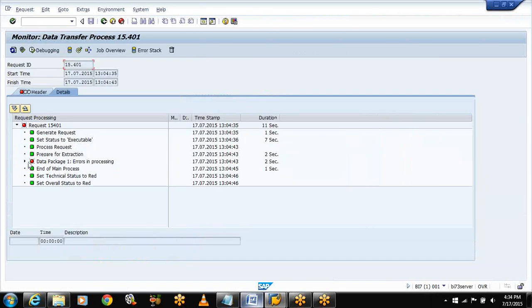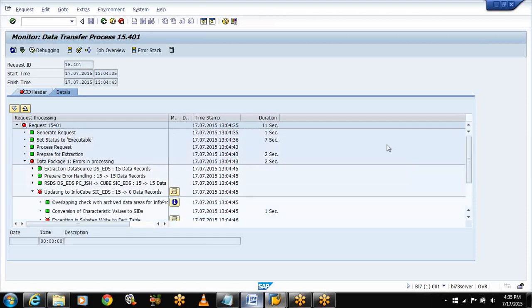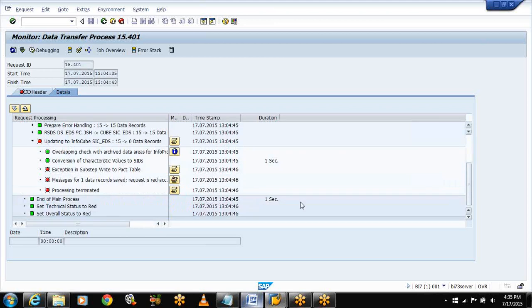See here, the request is in error, red color. Okay, why? Let me see. Data package 1, error in processing. Extraction from the data source, 15 records. See here, 15, updating to the info cube. How many records? See here, data message: 1 data record saved. The request is red.